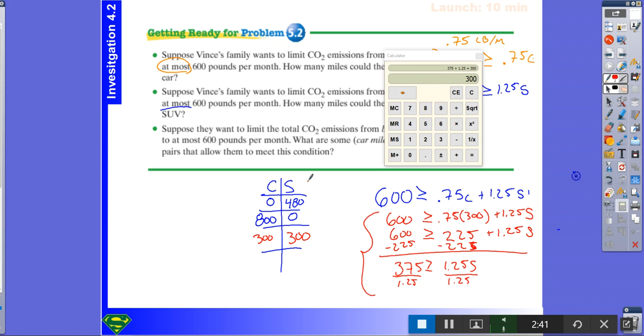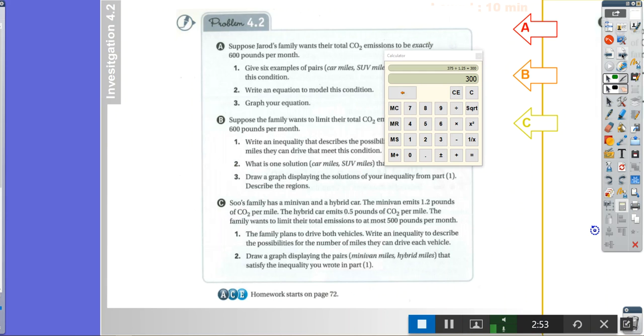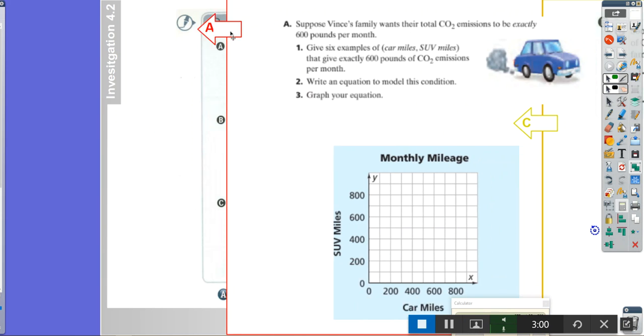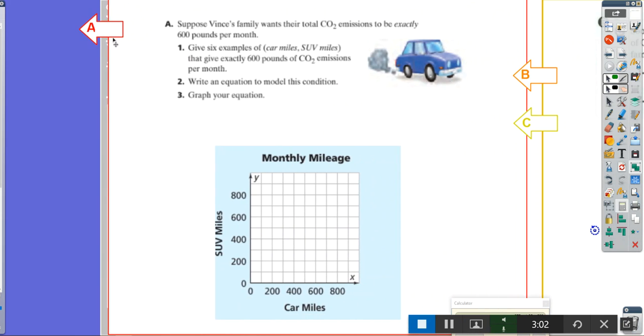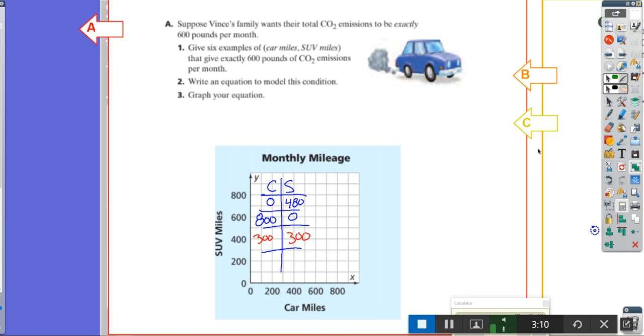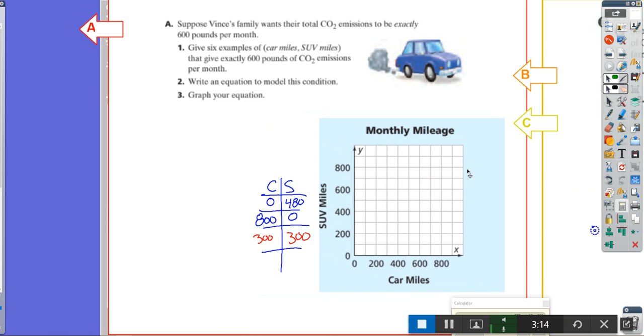Now, since I have 3 points, I'm going to use those 3 points. I'm going to take my little table and copy it. So when I go to the other page, I can paste it. So here's my beautiful graph. I'm going to paste my little table back in here. Obviously, it's directly on my graph, so I'll slide my graph over a bit.